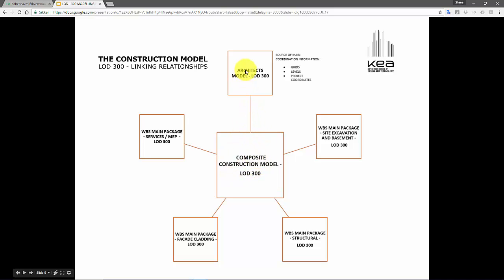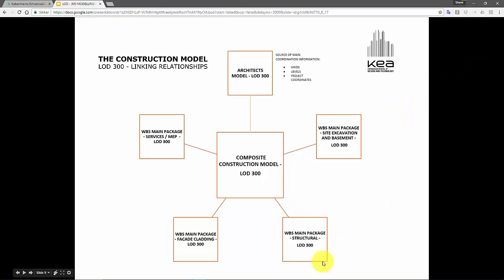Just to let you know, you can insert or link the architect's model into, for example, the main package, site excavation and basement, or link it into the structural or whatever. You can use that as guidelines. You don't have to link it directly into here. But after you're finished, if you link the structural back into another model, it won't take the architect's model with it. It won't daisy chain, as they call it. Link files don't just continuously link. You can only link one level of files into another level of files. So you can use it as a guideline file for all of these elements here. You don't need to delete it, but if you try and link this directly into another one, it will remove the architect's model. Okay, so that's a nice way of looking at it.